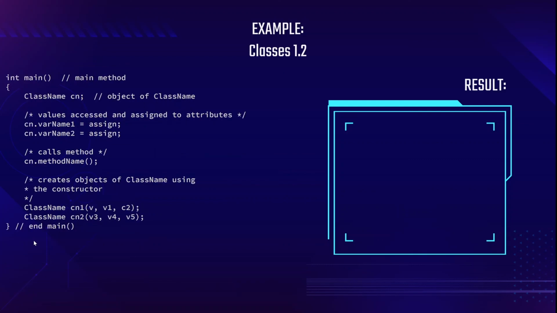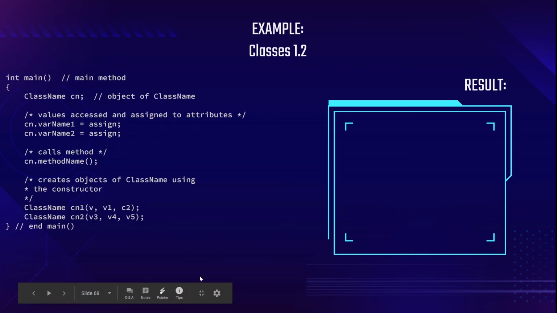Put it into main. We want to call a class name, whatever we wrote for our class. This is the object of the class, right? So we assign some new values by doing cn, or our object, dot var name 1. These are the attributes that we're accessing, again, those variables that we set up. And we're just going to assign them some new value in main. Now, if we want to call the method, we do cn, and we access it by the method name, and we call the method by closing that off.